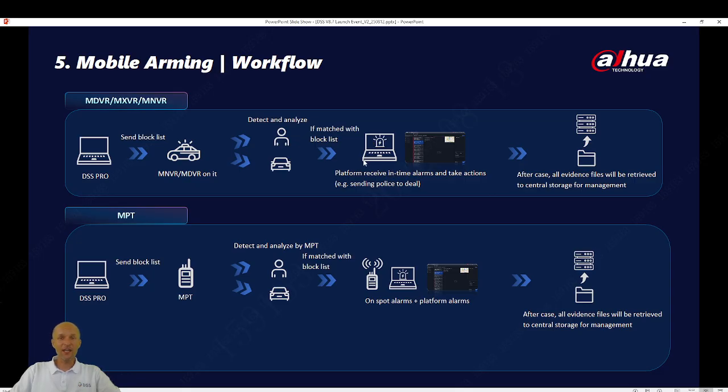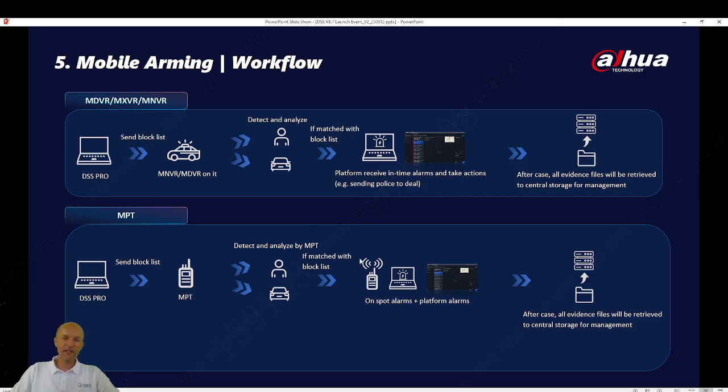For example, you got some faces which are on the watch list, which should not enter, for example, the football match or whatever. The officer can have the camera on his shoulder, and in case this face will be spotted, it will trigger the alarm and send it to the central monitoring station.